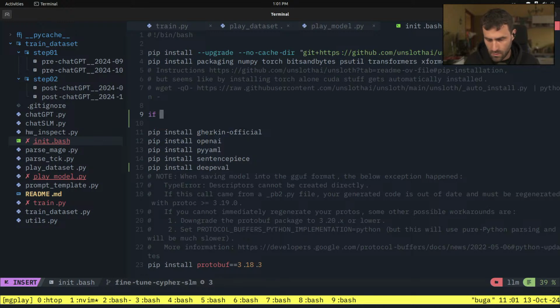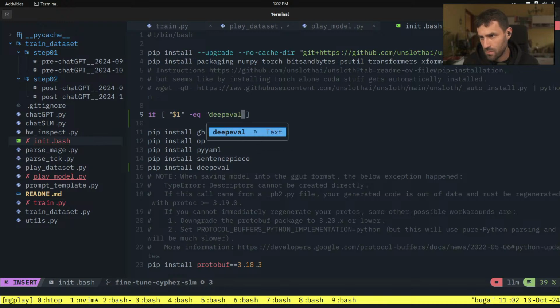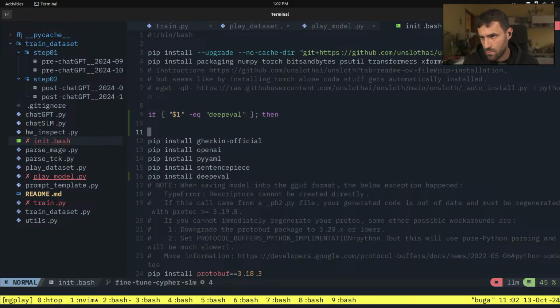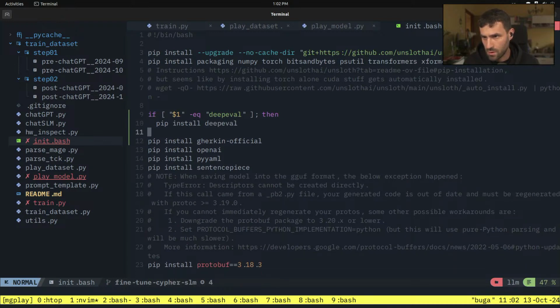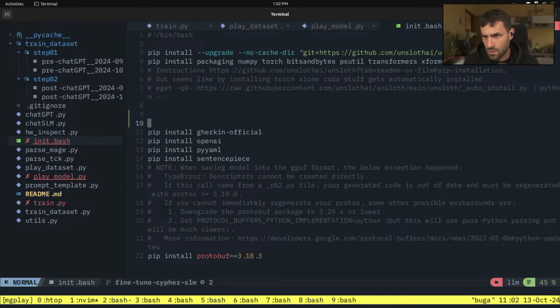If the first argument to this script is equal to deepeval, in that case I'll install deepeval. In the other case I won't, but I'll do that at the end.